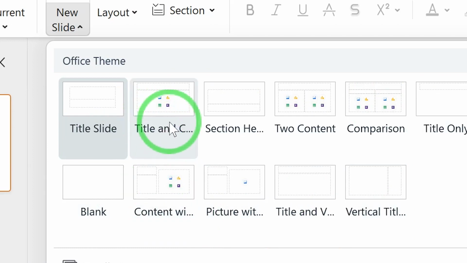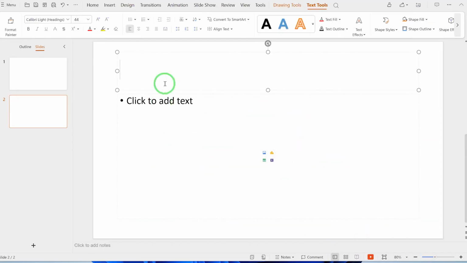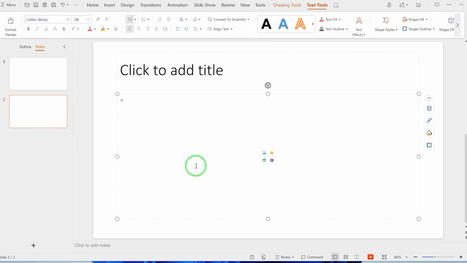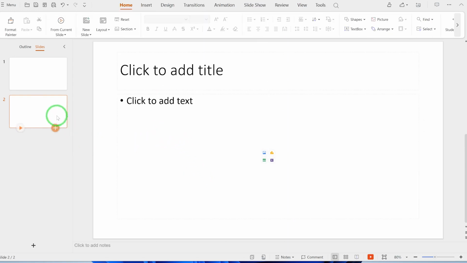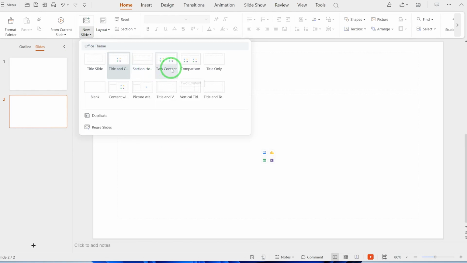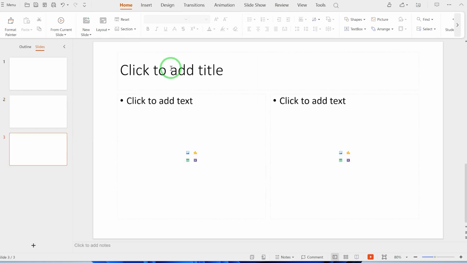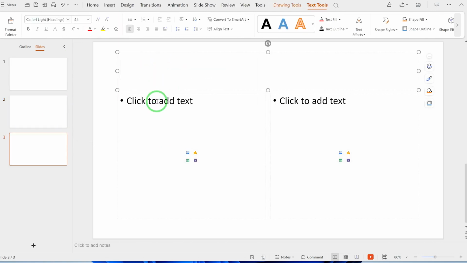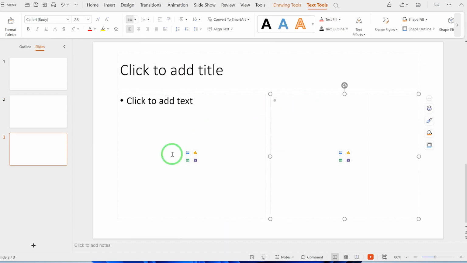From title and content, if you select this, it's going to give you title and then the content in bullet forms, and you can go ahead and add them accordingly. If you want to add a next slide, or you want to compare two contents, you can select this and you can see the title, and then you can compare content 1 and content 2, and you can add different kinds of media, from charts to images to tables and videos. You can add anything here just for demonstration purposes.